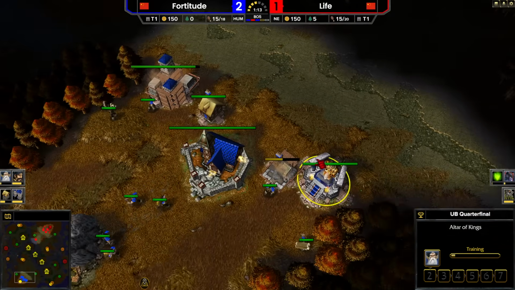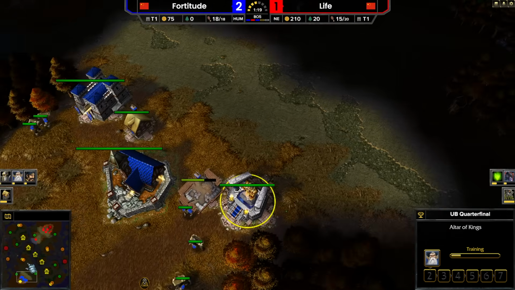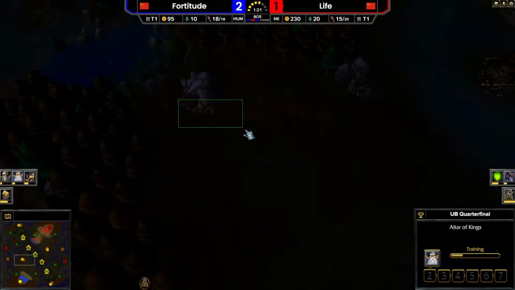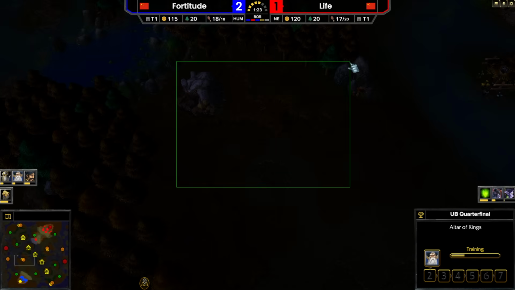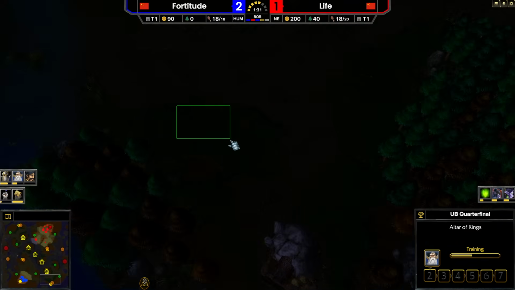Alright. Demon Hunter versus Archmage again. Two possible expo positions for human on this map. Could be the easy natural, easy to creep, but also easy for the Night Elf to push very close to the center. Or the harder to creep, but perhaps safer to defend, corner expo.